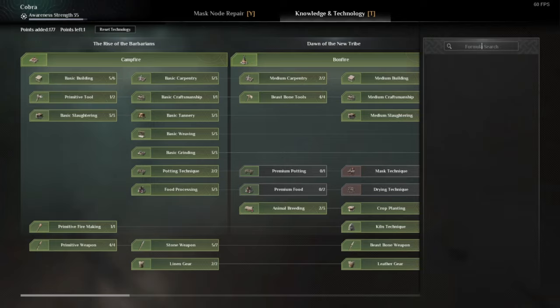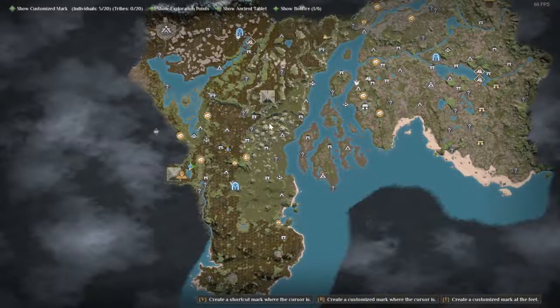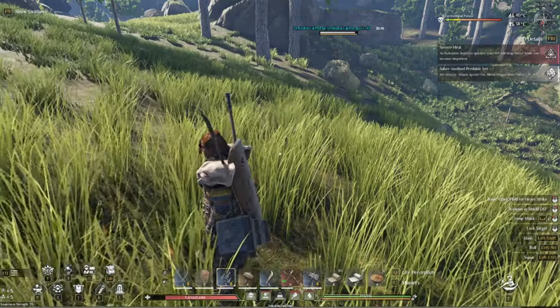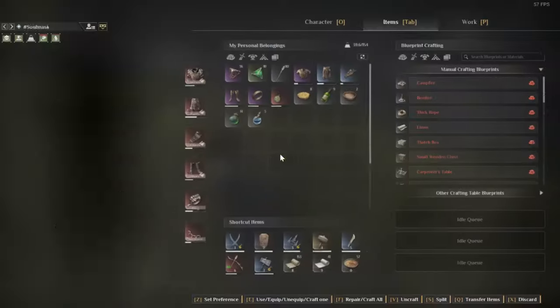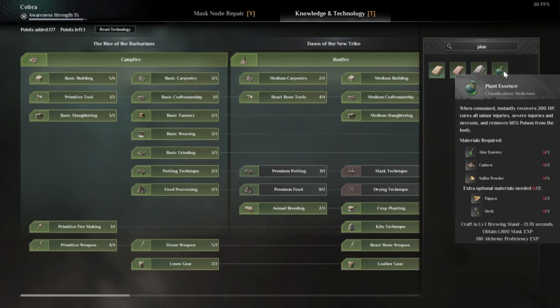And then the guava is going to be found also in chests in this region around here. You can also plant it. You can turn it into seeds, or if you manage to get seeds, you can plant it and grow your own, so that way you have a replenishable source. And then the plant essence, which is what's going to be needed a lot.